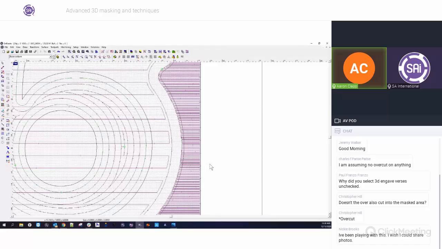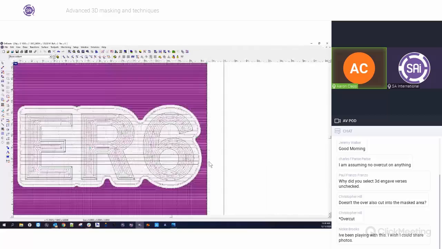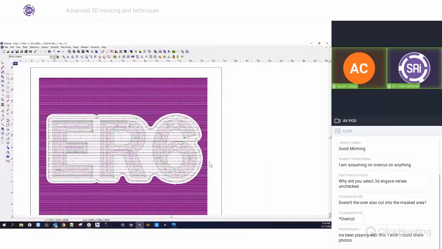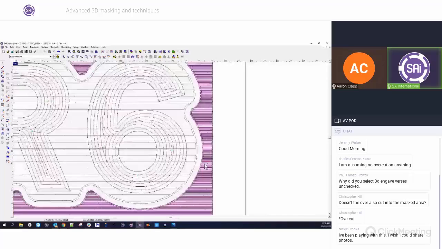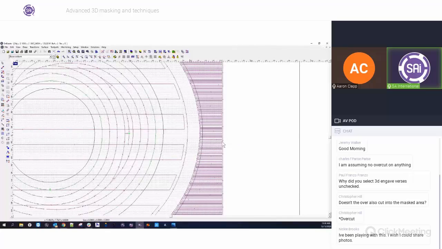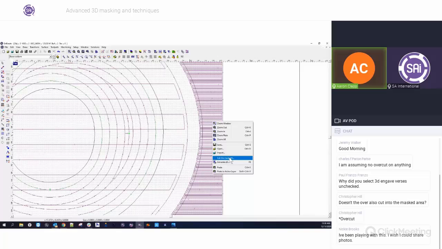Okay, and then Christopher said, doesn't the overcut also cut into the masked area? It would, yes. So that's where you need to determine what you want to do. Here's a good solution to that problem.